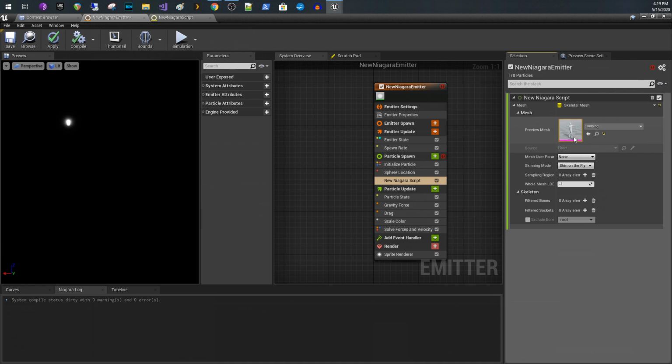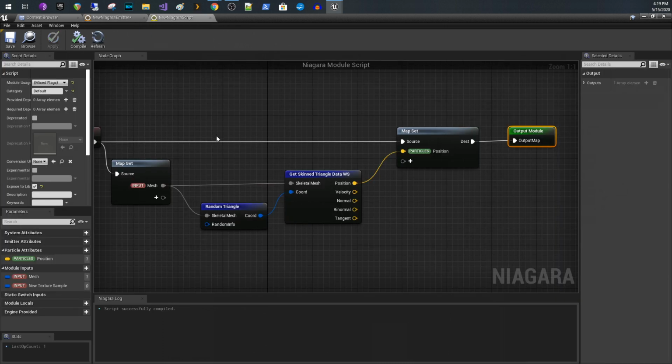So I fixed it, and you may be wondering, hey, I'm not getting anything over here, right? It's not working. This should be working, and I know that there were tutorials out on the internet that had this exact setup, and it would work fine. The problem is right here, the random info. We're missing the random info.